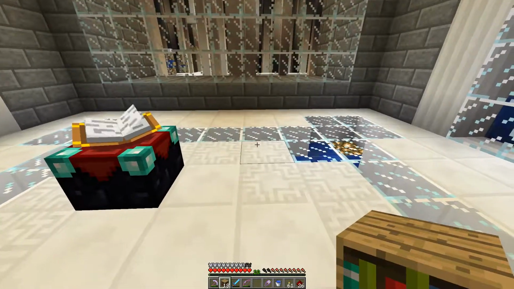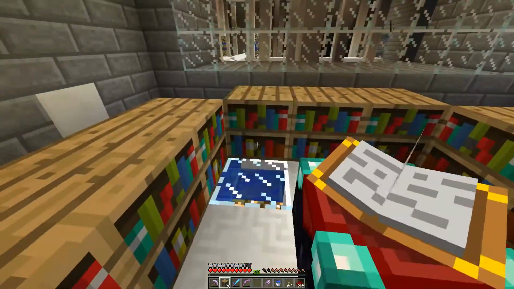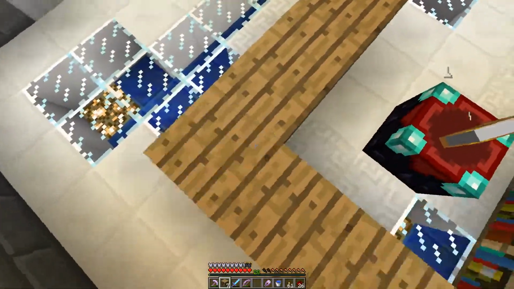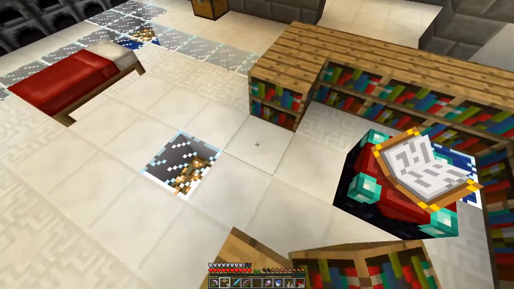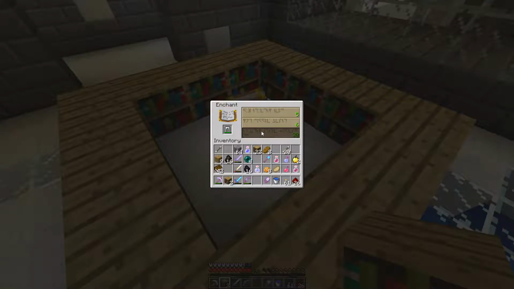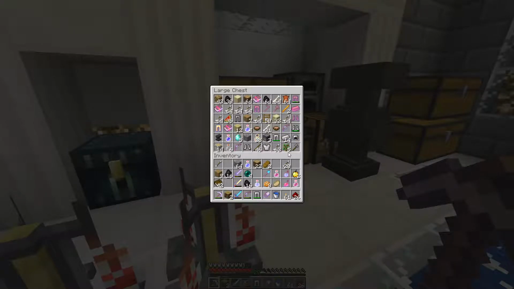Alright, so we'll just place the books. 1, 2, 3, wait, and then you can place them in the corners as well, right? Like so. Yeah, I'll do a level 30. Oh yeah, it's level... what should we enchant though? A sword maybe? Or a piece of armour?